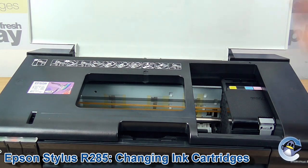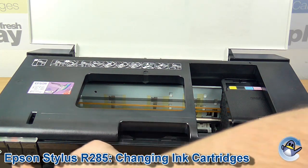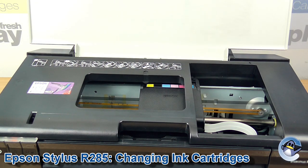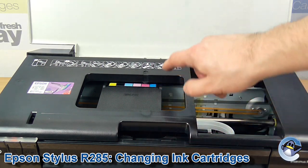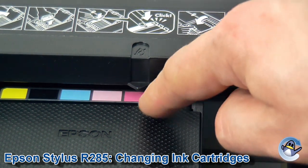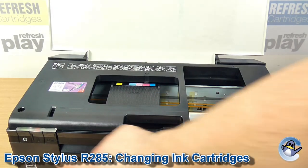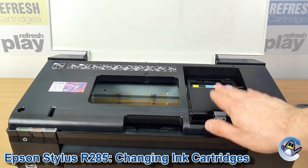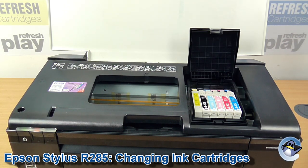Now with the lid of the printer open, the machine doesn't actually realize that it's been lifted up, and we need to indicate with the press of the button we mentioned earlier. After we press this, the printer will move the carriage over to this section here, and as you can see it's stopped with this protruding bit of plastic directly above the magenta cartridge, so we know that's the one we need to look at. If we press the ink button again, the cartridge is now moved over into the ink cartridge replacement position, that allows us to get in here and change the indicated ink cartridge.